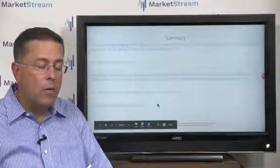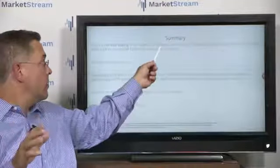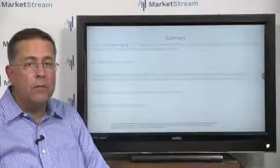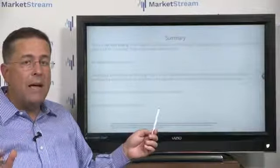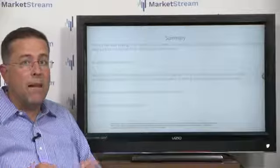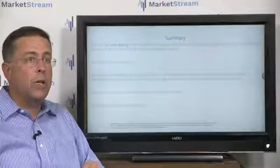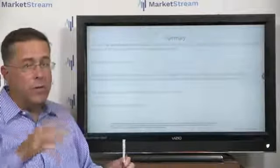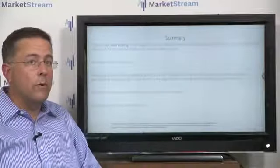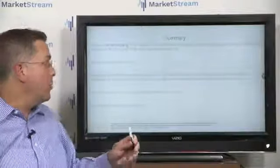So let's take a look at the summary of this. There is risk with buying any type of what we call time diagonal spreads, whether calls or puts. You potentially could lose all of the premium that you pay for that strategy. So for example, in my example, I was buying a put diagonal. I was paying $3.35. My maximum risk is by August expiration, that was basically 60 plus days at the time, because I looked at this last week. I could lose $3.35 if the Qs were over 144.